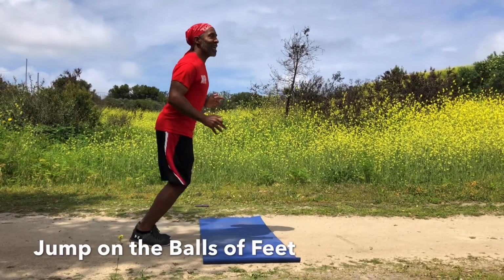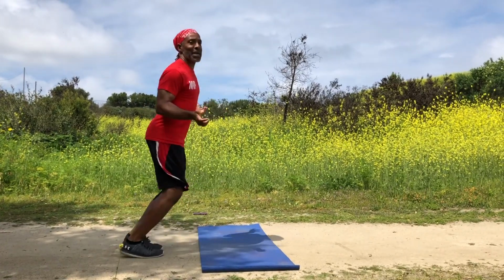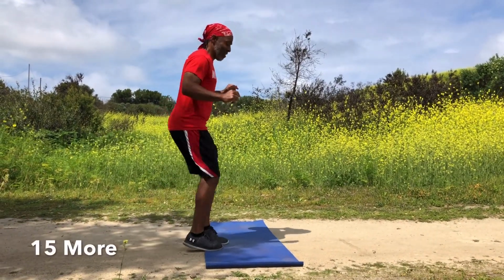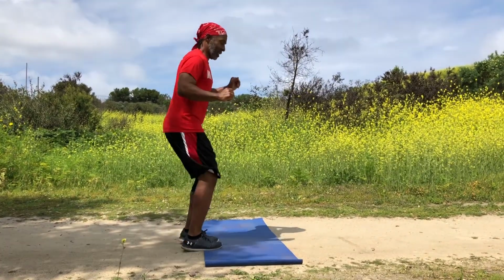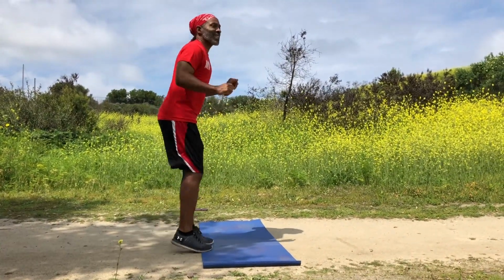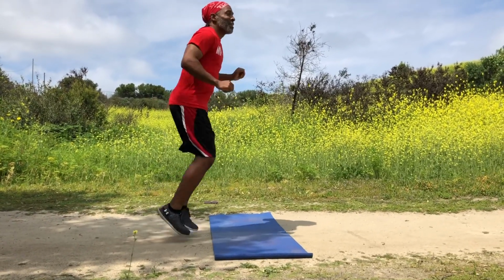See, my calves are engaged. I'm on my toes, not my toes, but the balls of my feet. I don't know what number that was. Let's call it 10, 11. Once you have your rhythm, get your speed. 13, 14, 15, 16, 17, 18, 19, 25 more. 1, 2, 3. 4, 5.